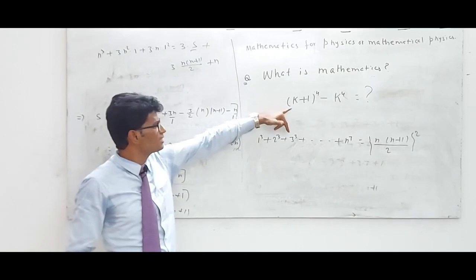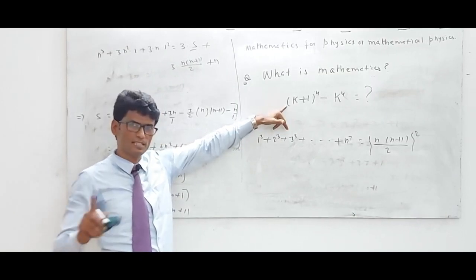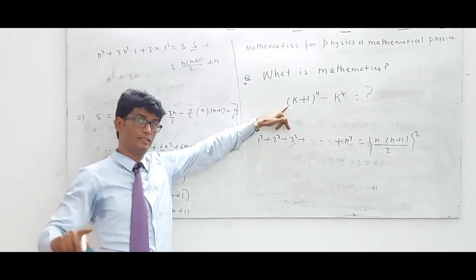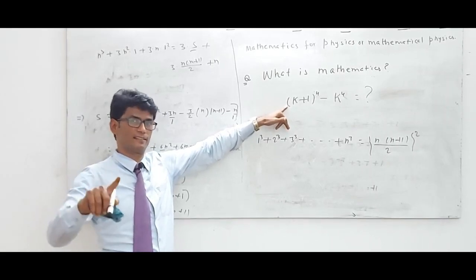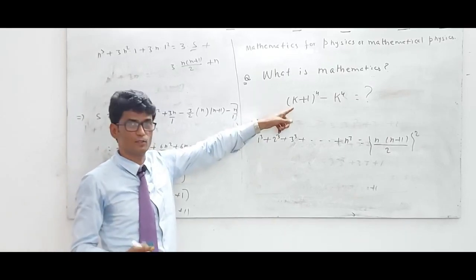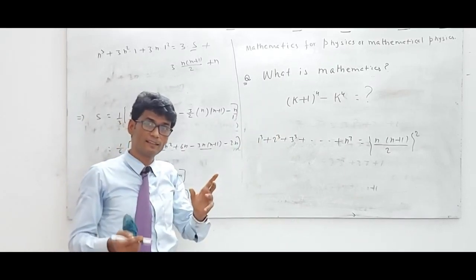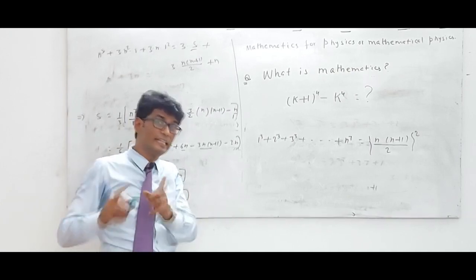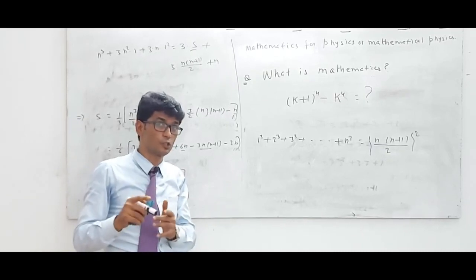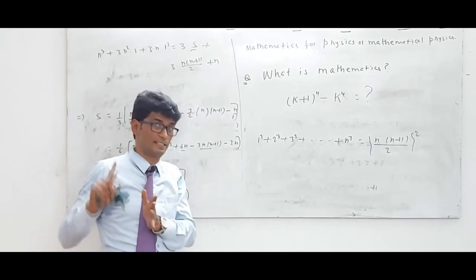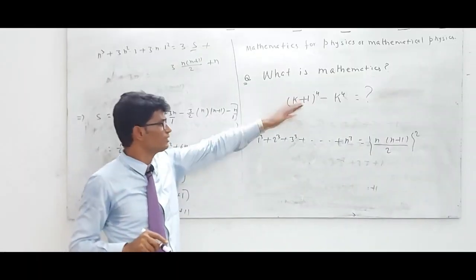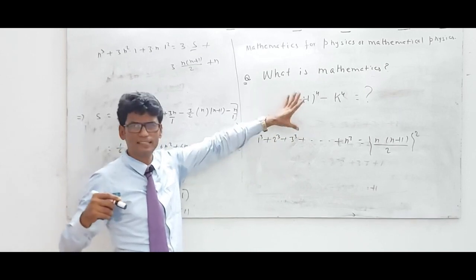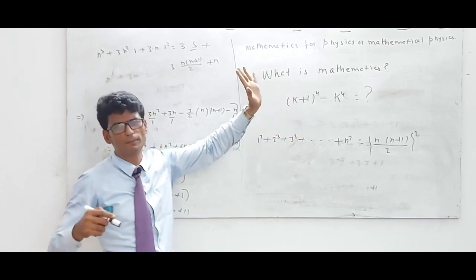So we have to use the binomial theorem for positive integral index. However, we also have the binomial theorem for any index, so we may apply the formula for any index here. But in the case of any index, for 1 plus x, mod x should be less than 1. So that is the criterion. For a positive integral index, there is no such criterion. So we may explain it like that, or we may use k plus 1 whole square into k plus 1 whole square.